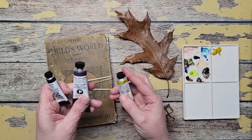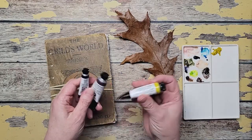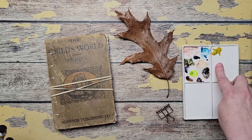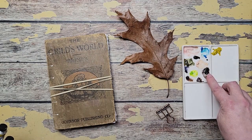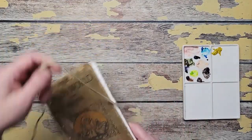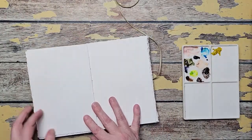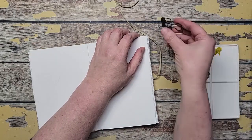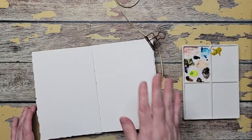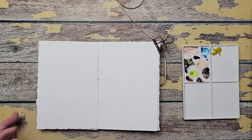Now these two are granulating, but I am in love with this Aurelian, so I wanted to see what it could do with both colors. So Aurelian's going to be the middle color today, so we can see what happens with the mixes. I've already got them out here on my palette. That's the Aurelian, the Hematite Violet, and the Lunar Blue. So let me get it opened here. I'm going to do color mixing on this side, and then we're going to do the leaf with the colors once that's all finished.